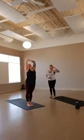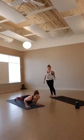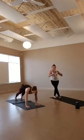Forward bend, exhale, unlock your knees so that you can move from the hips. Lengthen, inhale, strong legs. High plank, exhale, step back, rock to your toes, breathe in. Chaturanga to the belly or halfway, breathe out. Inhale, up dog or cobra, either way, press your feet and ignite your legs. Down dog, exhale, hips high.